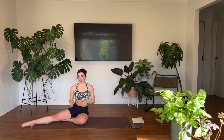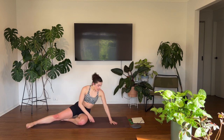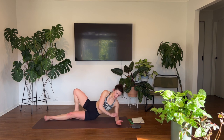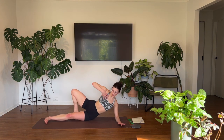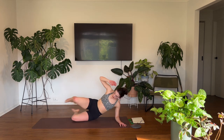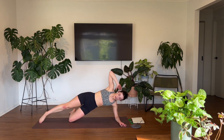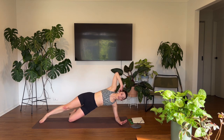So we're gonna come into an elbow plank next. You have the option to be on your knee or your toes on the bottom foot, okay? So we're stacking the elbow directly underneath this shoulder, keep the shoulder away from the ear, and we wanna keep the chest open initially. So let's press it up, either on your knee here, hips are nice and stacked. We're gonna bring the top hand behind your head, okay? Let's just hold it here for a moment, see how stable you feel.